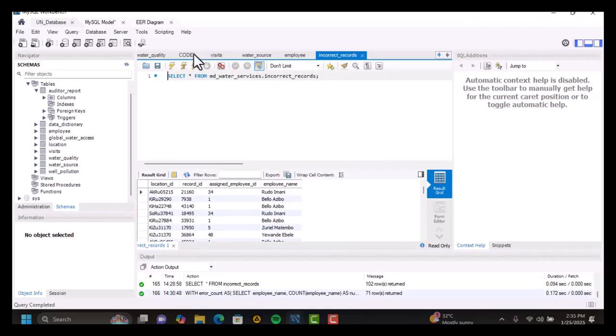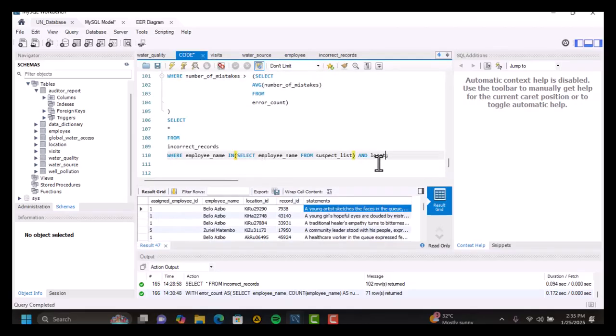So location ID in, then let me list them. Let me list these ones. I copied them and I will paste them here.